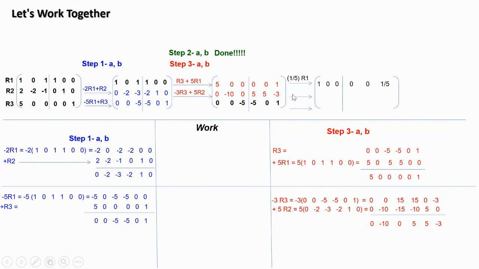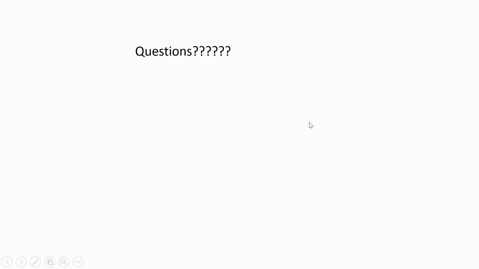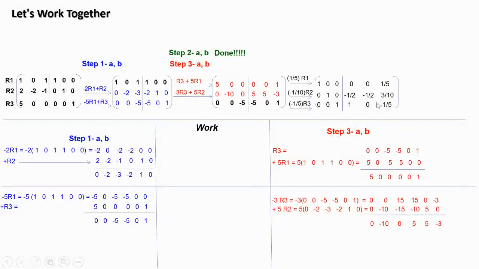Now for row 2, I need to multiply negative 1 over 10 times row 2. If I do that, this will be my solution here, guys. In a similar fashion, I need to multiply negative 1/5 times row 3. After I multiply 1/5 times every element, it's going to give us 0, 0, 1, 1, 0, 5, negative 1/5. So let me go back. Hey guys, this here is my inverse, just what I had before on the previous slide. So that's my solution. And I believe that's it for today's PowerPoint.